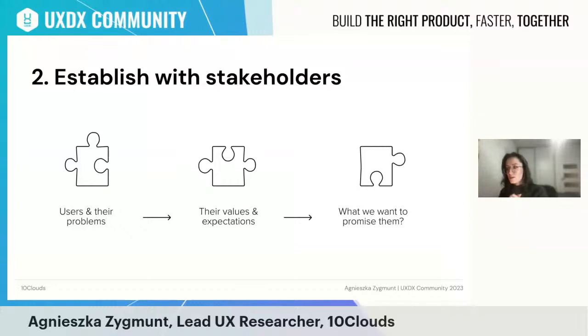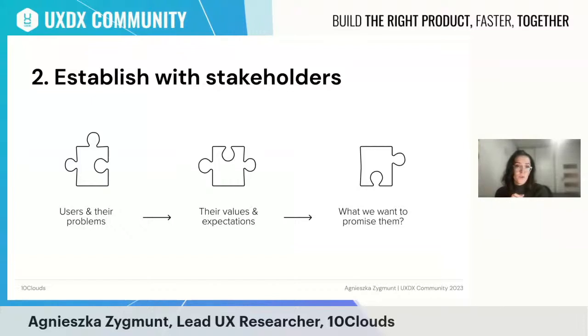And what was really exciting for us was that the client saw that when we were talking about user expectations, they were talking about partnership, security, and transparency. But when we started talking about what they are promising right now, it was all about financial expectation. So it became clear that the user is expecting something related to partnership, for example, and we are promising them something related to financial expectations.